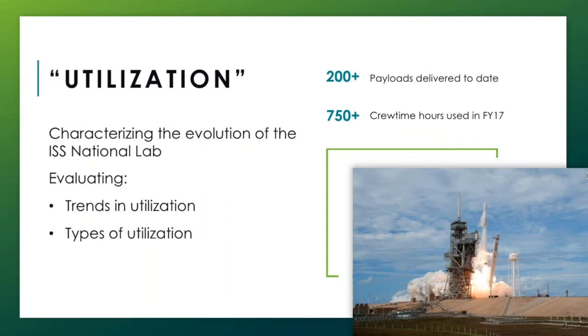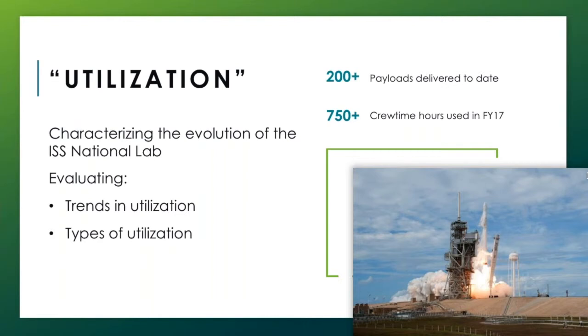How we view utilization, both NASA and the National Lab, is that we try to understand how well we are using the resources that we have at our disposal. How effectively, how efficiently are we using them, and are we producing the desired results? Are we producing valuable impacts and results through utilization? So that's the way we look at it, and in a few minutes we're going to take a deep dive on several of the metrics.